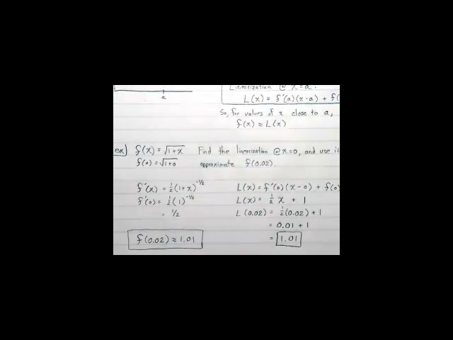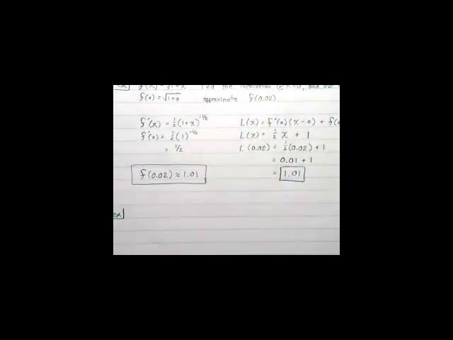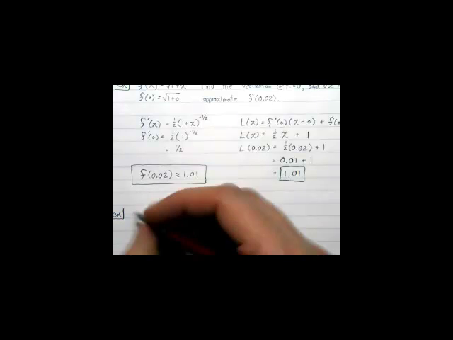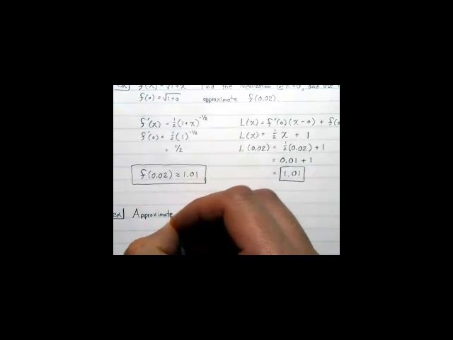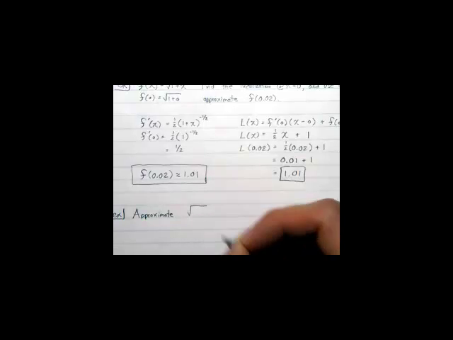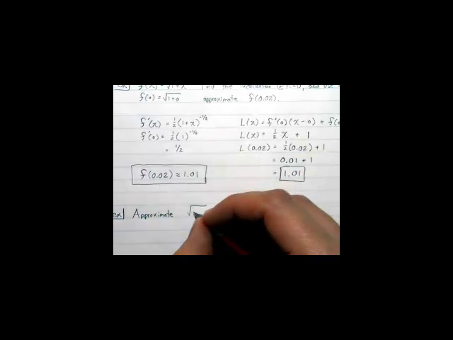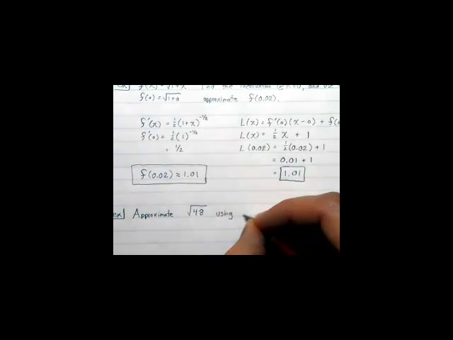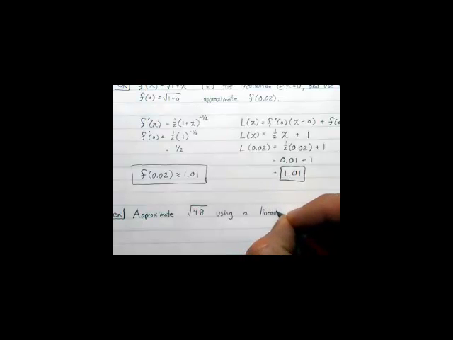Let's take it back one step here a little bit. We're going to do the same type of process. Let's approximate the square root of 48 using a linearization. You're going to have some questions where this is all they tell you. So you have to come up with the function. And you have to determine where the linearization should happen at. So you got to come up with f of x, and you got to come up with a. That would be appropriate for this question.